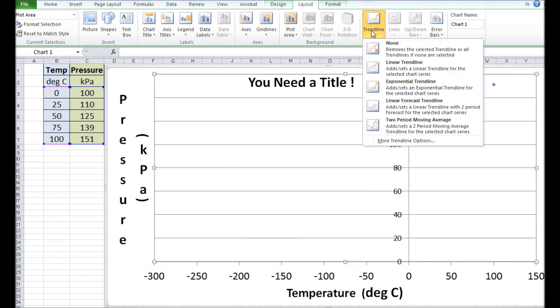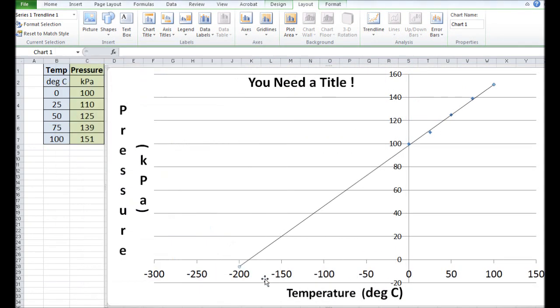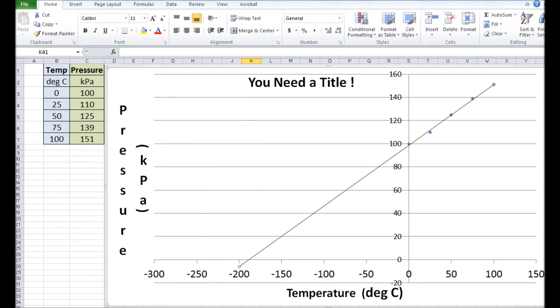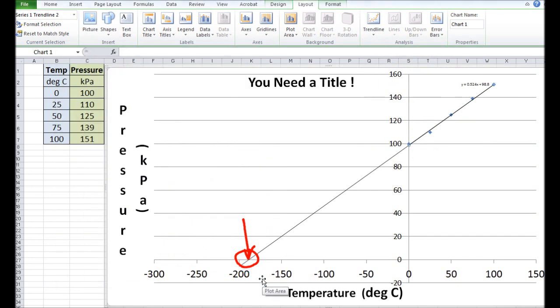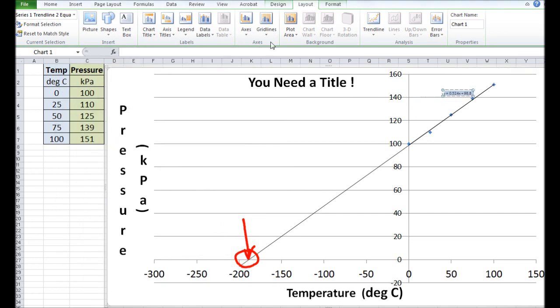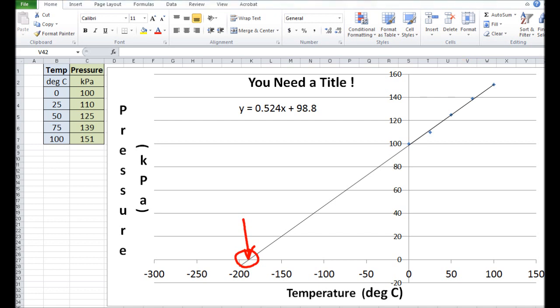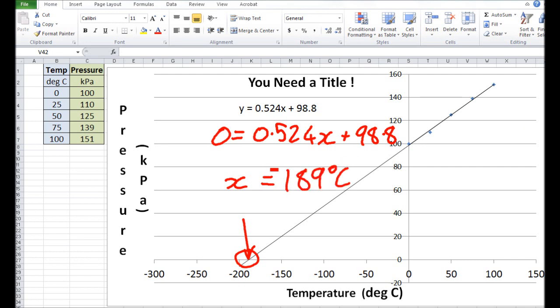Well, Excel will do that as well. So if you press these buttons, which use linear, and then fix that number there, it will extrapolate out. Now you can just eyeball the new intersection. I reckon that's about, not really sure. Well, you know what? Excel will give me the line of best fit equation in font 6. Great, let me just make that bigger. Experiencing Excel rage. There we go. Okay, that's the equation of the line. If I set y equal to 0, then I can solve for x, which just gives me minus 189 degrees C.